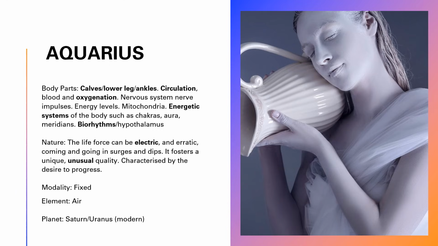It is a fixed sign, so again, that means it's a little bit stubborn and less willing to change in its nature. It is an air sign, so even though we always see the water bearer, remember it is an air sign, and its ruling planet traditionally was Saturn, but the modern ruler is Uranus. And if you remember the glyph that we looked at, it looked like a satellite, which I think is perfect for Aquarius because the satellite is receiving signal, and that's very much the nature of Aquarius with its association with energy systems.